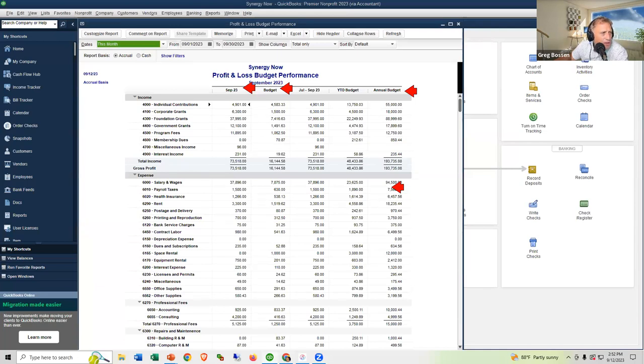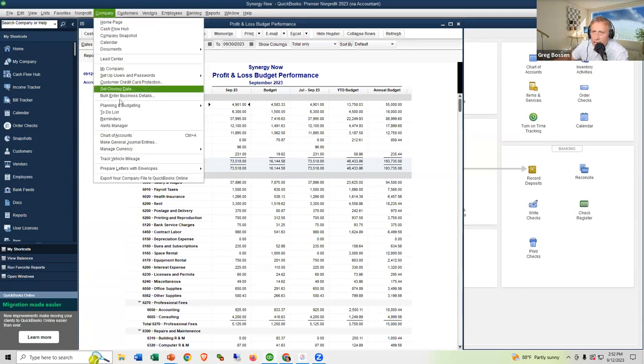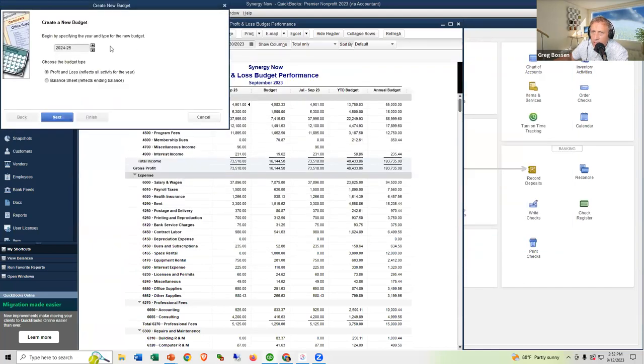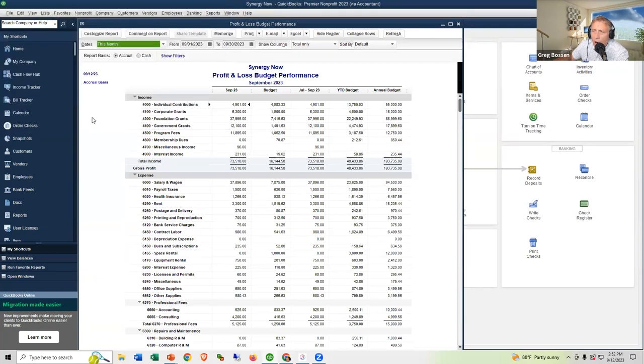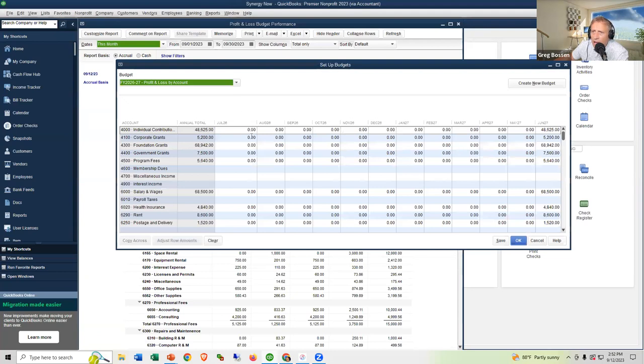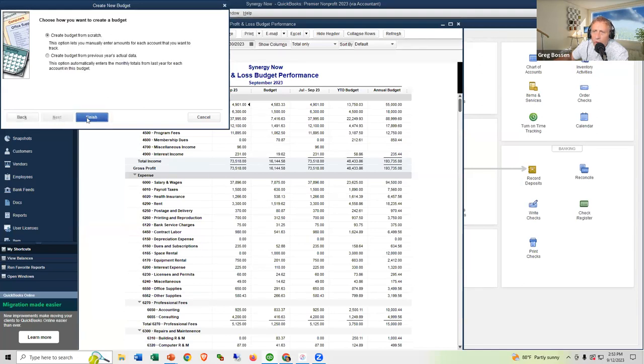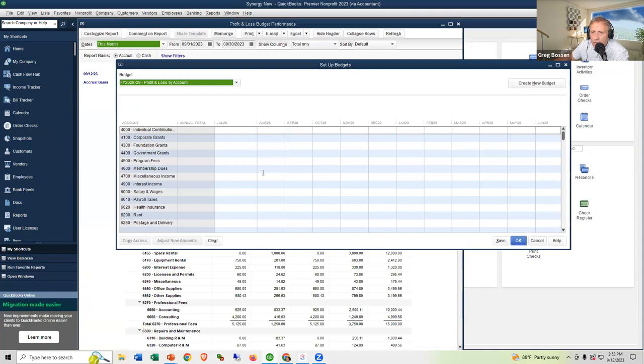How do you set up a budget by month if the only budget numbers provided are annual? Well, you're going to have to figure it out. You're going to have to go into company and decide. So we'll create a new budget. And this would be the same for those of you in QuickBooks Online. If you tell me the person only gave me a total, or the committee only gave me a total, well, you're going to have to figure it out.